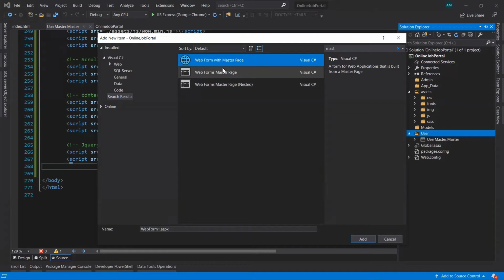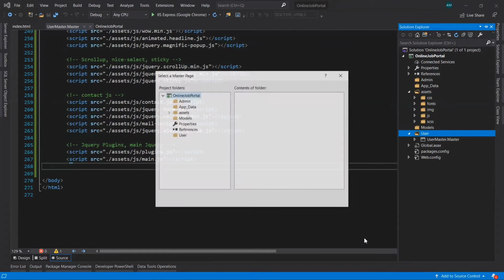At first we took web forms master page, now we are going to take web form with master page. Let's name it default, because the page name for this main HTML is index, the page we are using from the template, but for our project we'll give that page the name default.